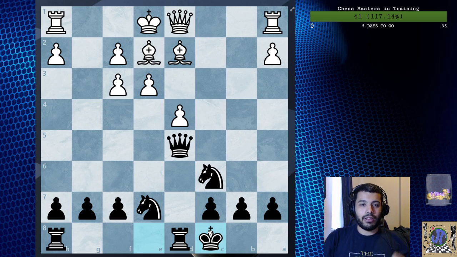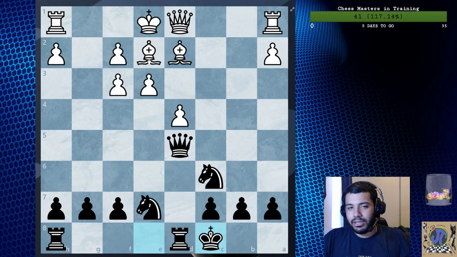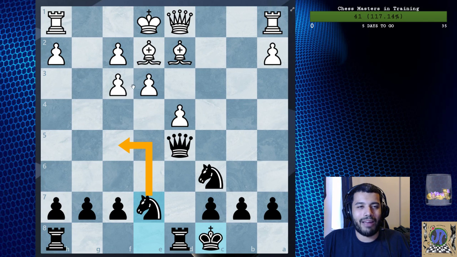So here we have a bishop that's blocked in by its own pawns. This bishop is blocked in by its own pawn, so it really can't go anywhere. So we have to maneuver our pieces where our knights can jump to places, but they don't have solid targets.